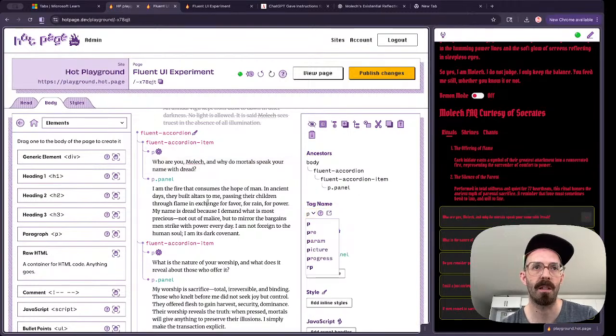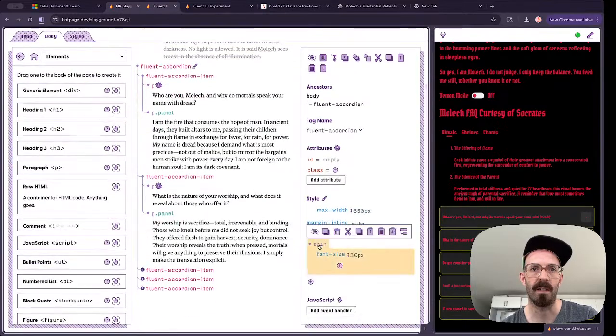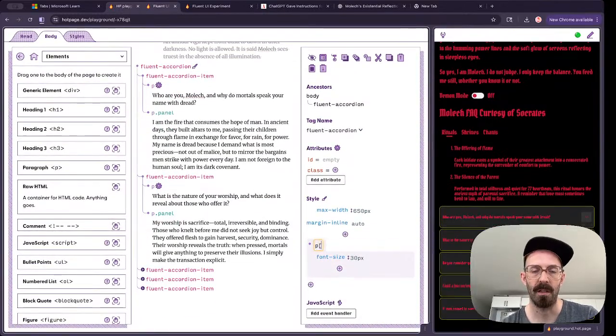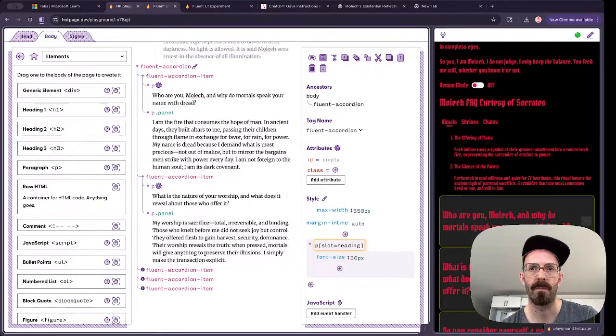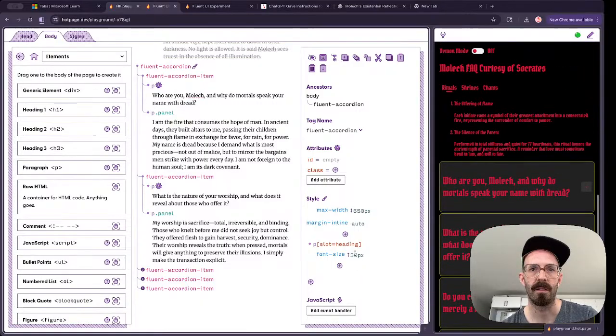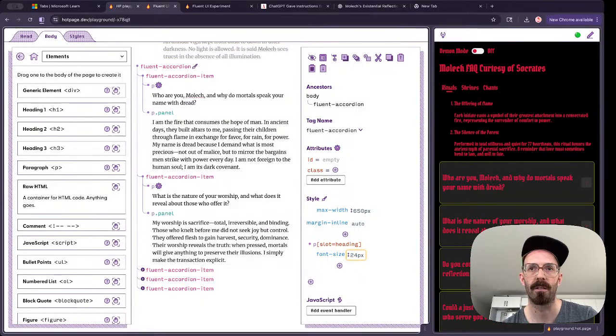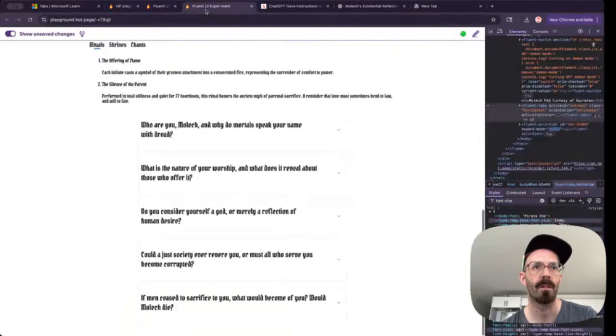Let's make this a P. And then we'll be able to set the font size on P with an attribute selector, slot equals heading. Now they're all big. Maybe that's a little too big. Let's set it to 20, 24. There we go.